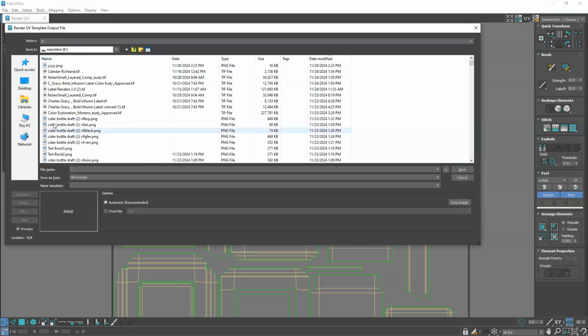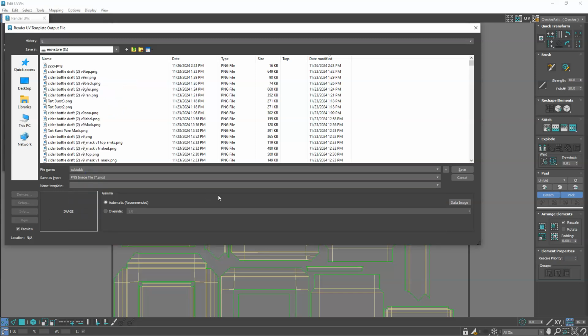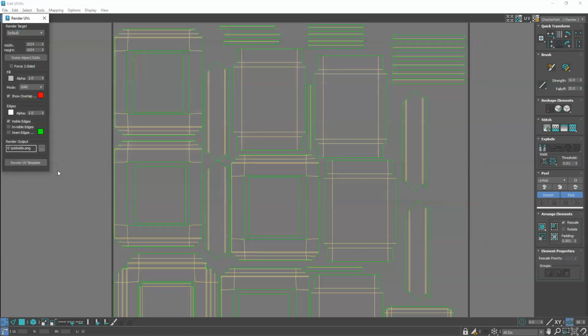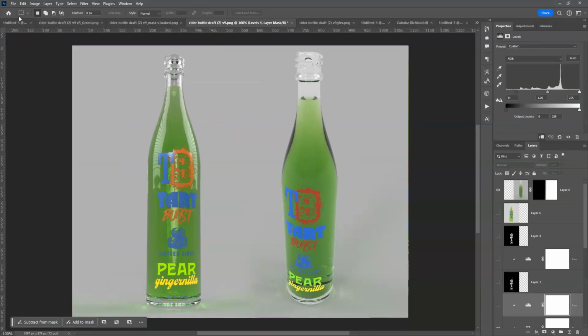And I'm going to render a template here, PNG, save that. Okay, so render that. Let me open it.